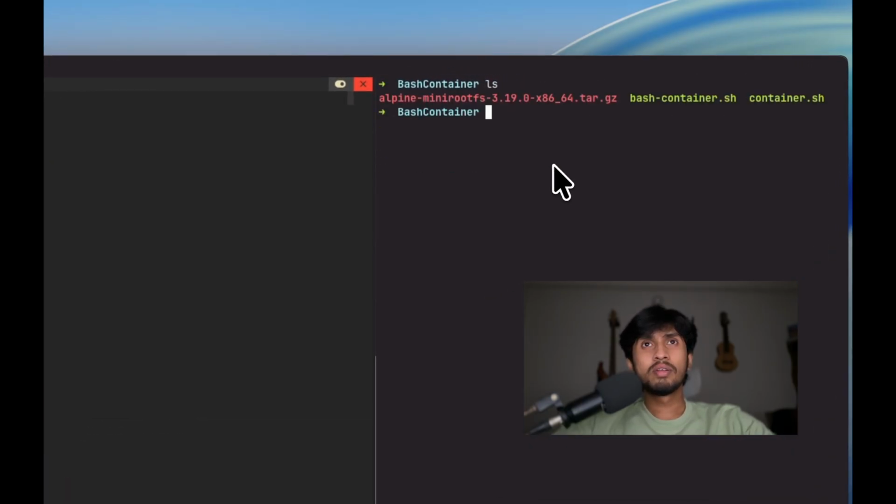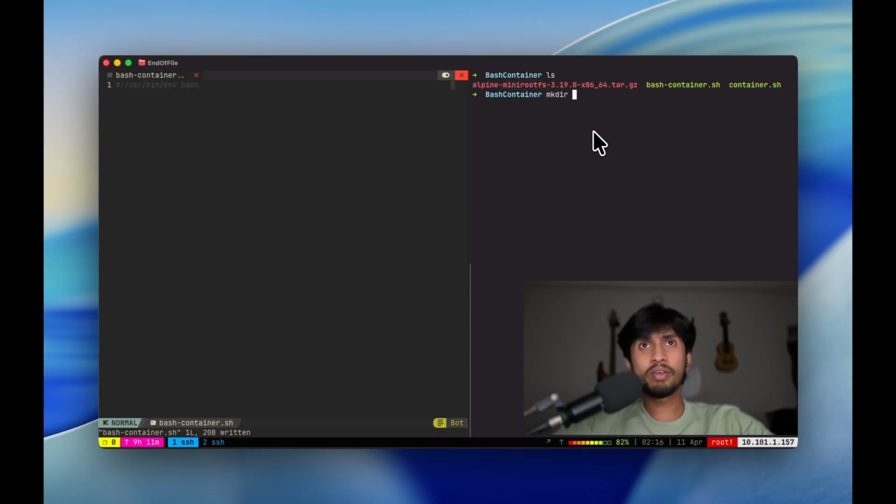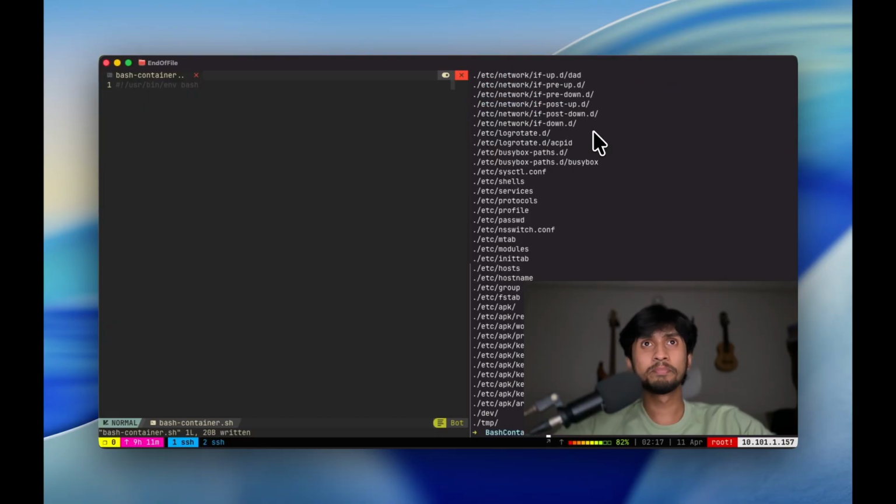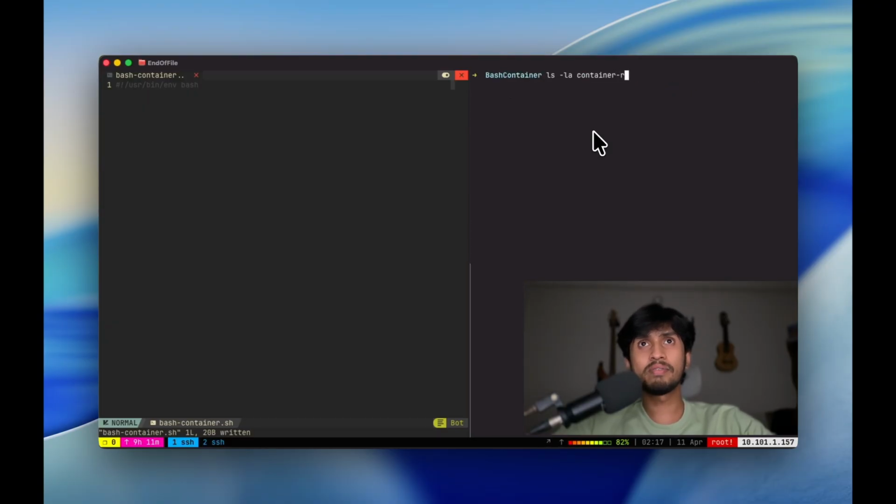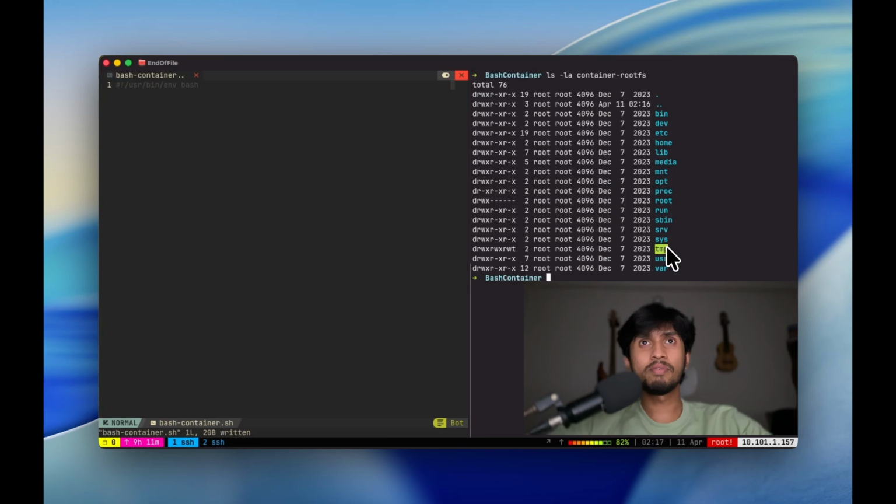So let's create a directory container rootfs, and run tar xvf on the Alpine archive into container rootfs. Now we have the root file system for our container.